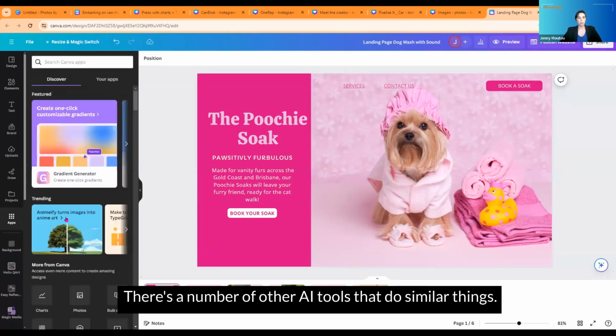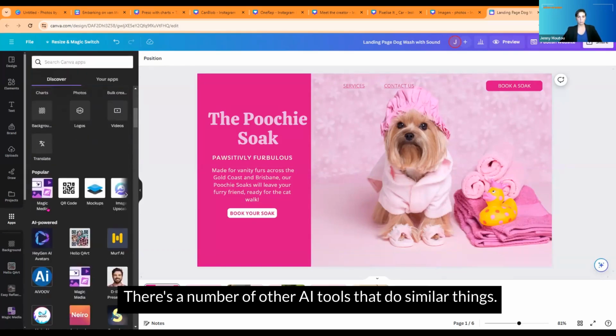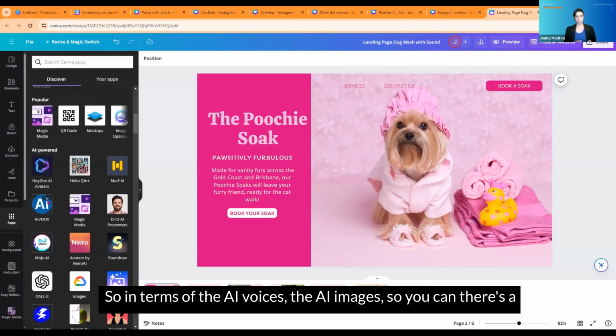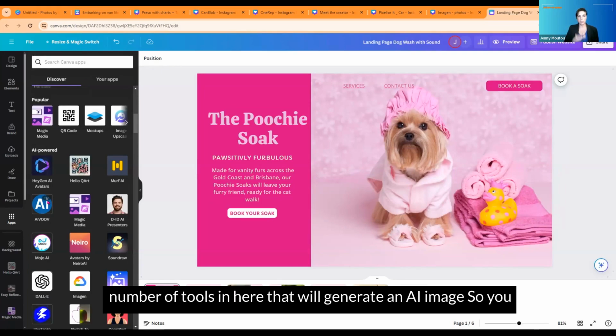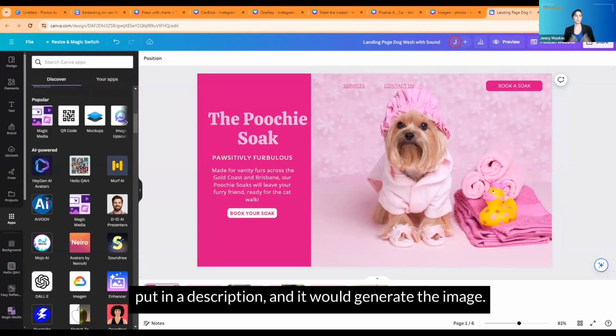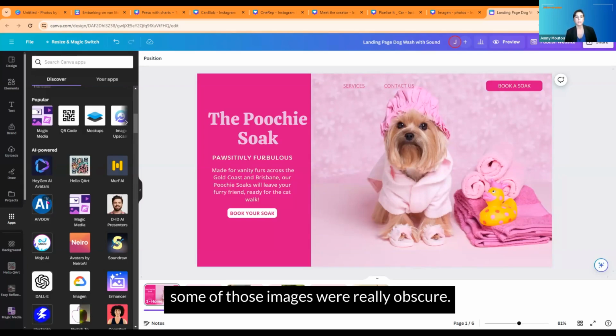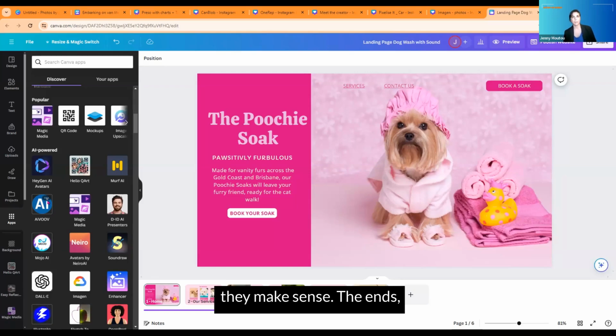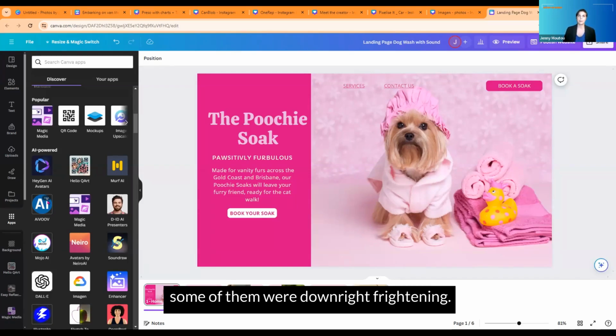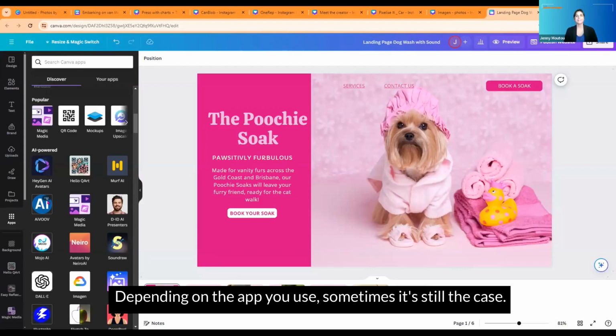There's a number of other AI tools that do similar things, in terms of AI voices and AI images. There are tools in here that will generate an image: you put in a description and it generates it. When we first started looking at this within Canva, some of those images were really obscure and didn't make sense, and some were downright frightening.